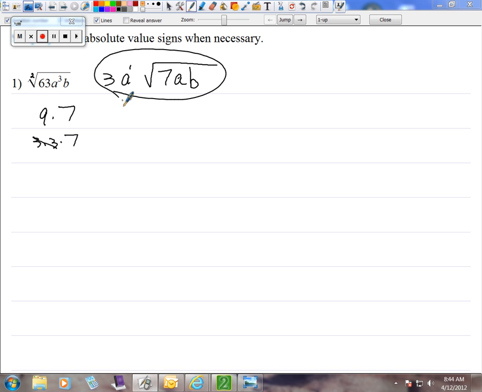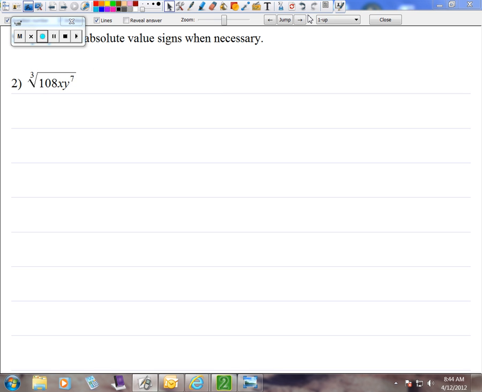Did you notice if I had a remainder, 2 goes into 3 once, so a to the first came out, but I had 1 left, so a to the first on the inside. All right, try number 2. Is it a square root? Let's check it out here. Well, you do the same concept. Let's see if you can do it. Do the number first, just like we did yesterday. We're doing a cube root.